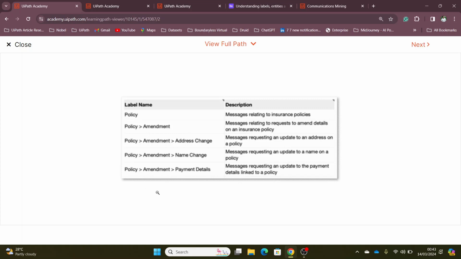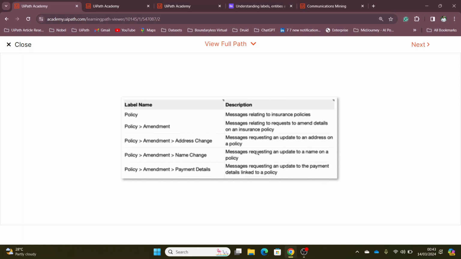Then all the third level stuff can follow. So this is how you define your taxonomy and put it into an Excel file. That's the easiest way to do it. And for everything, make sure you add a description so everybody understands what this label is about.